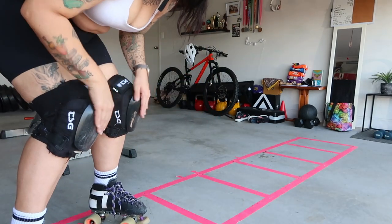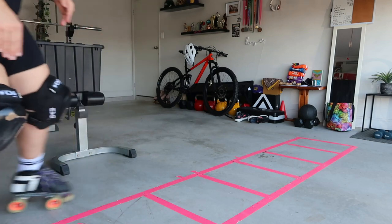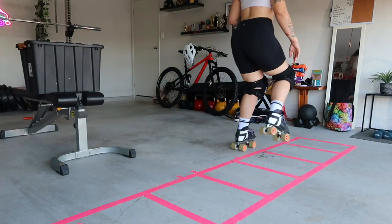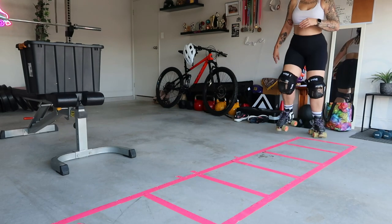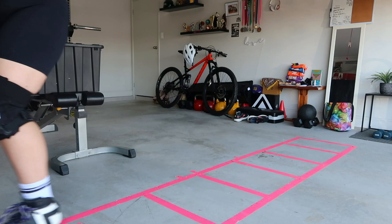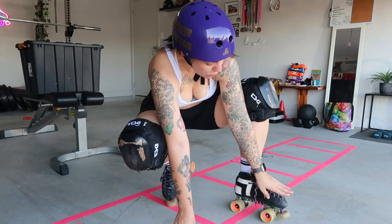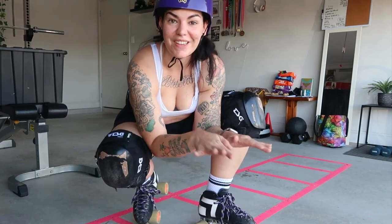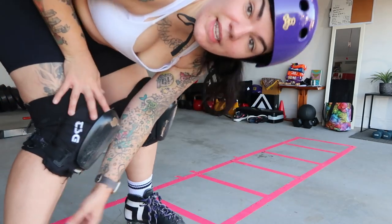Marching, but you're lifting your knee up. I want you to lift that knee up and keep yourself in skate stance. Remember that your toes will always predict where you're going to skate, as well as your shoulders, so keep them in the line and try to look up using your peripheral vision to go from side to side. Now, once you get through that, you can do it backwards.